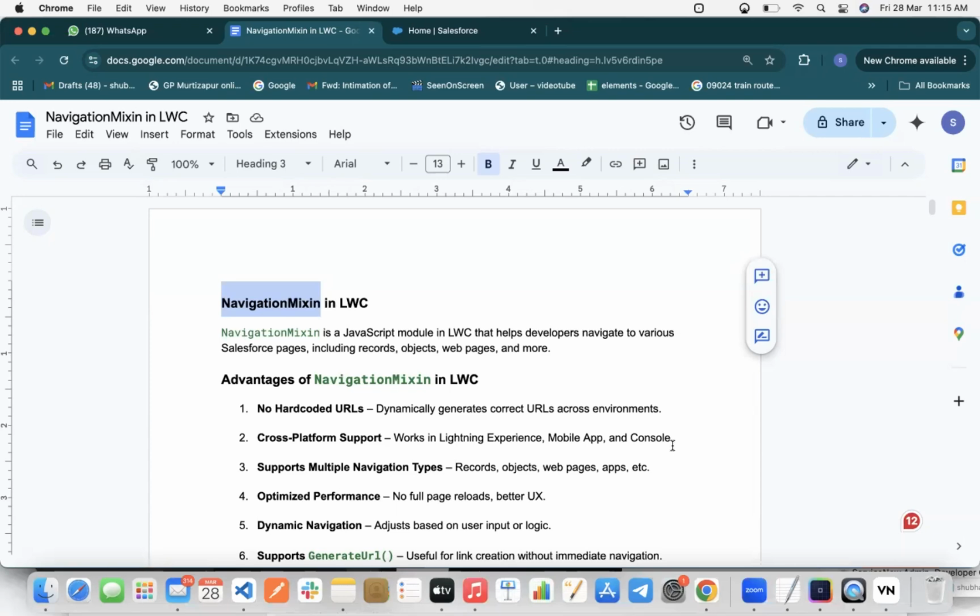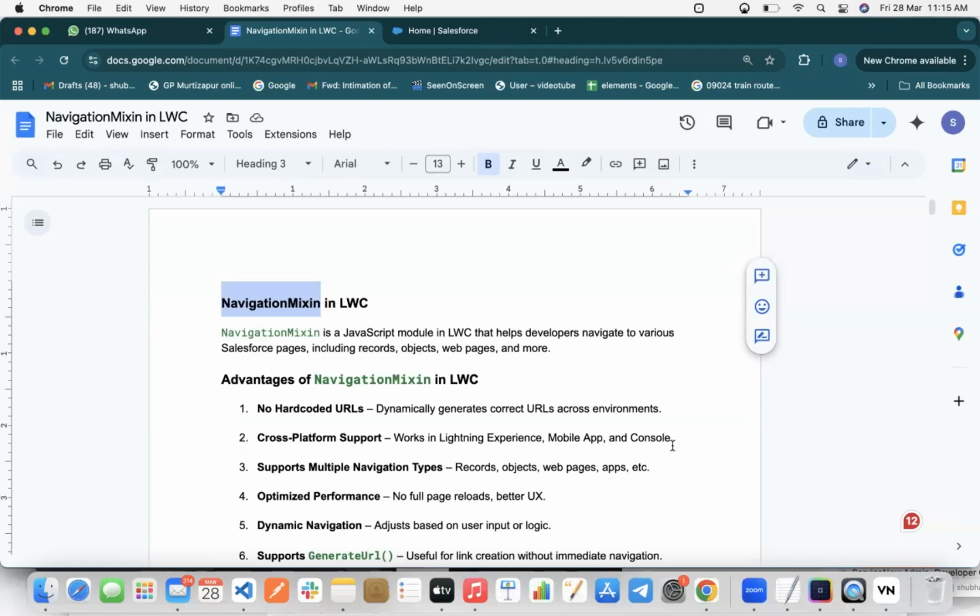We all know that the Lightning Web Component is used to build a Lightning interface, and the Lightning interface is a single page application. It runs on the single page application system, and the navigation mixin helps us to navigate to a particular component, Salesforce pages, record pages, object lists or web pages without refreshing the browser.